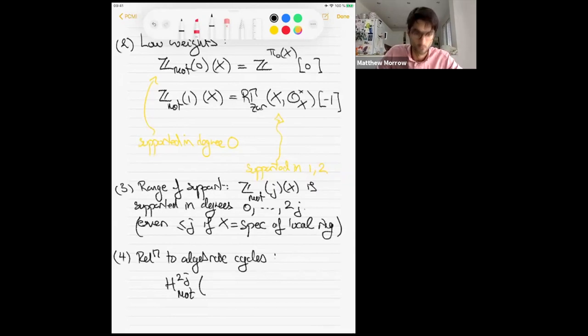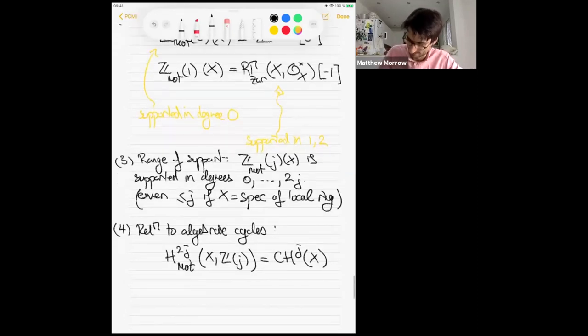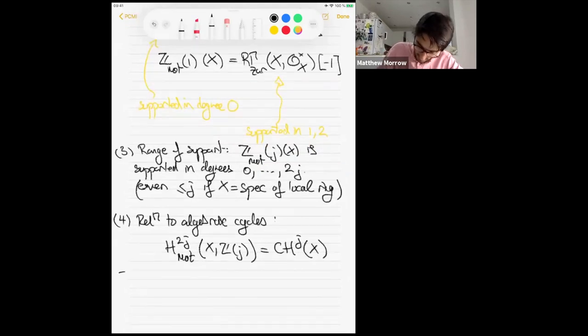Then the degree 2j, weight j motivic cohomology is Chow upper j. All the j's are upstairs, so it should be all right, the general rule. So we detect algebraic cycles in terms of motivic cohomology, and then really I can finish on the most important part, which is the relation to étale cohomology, which is really the core and what very often goes under the name of the Beilinson-Lichtenbaum conjecture.